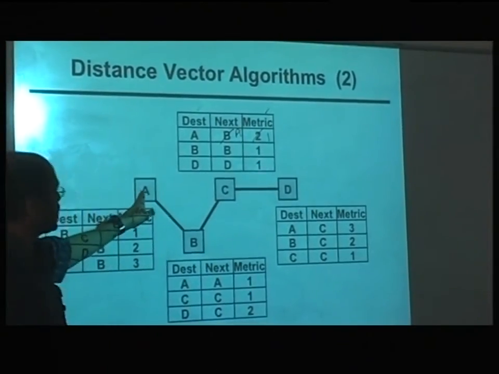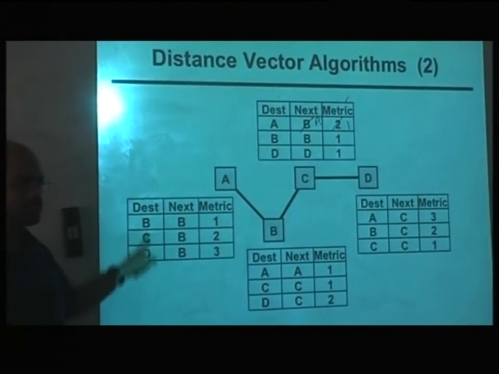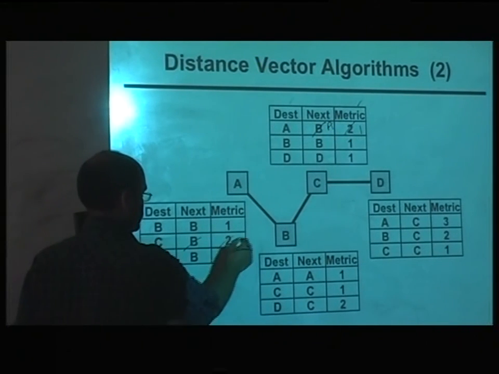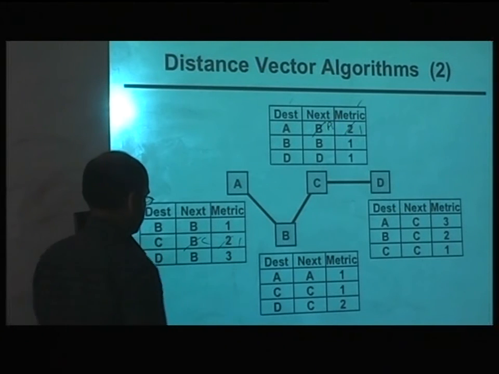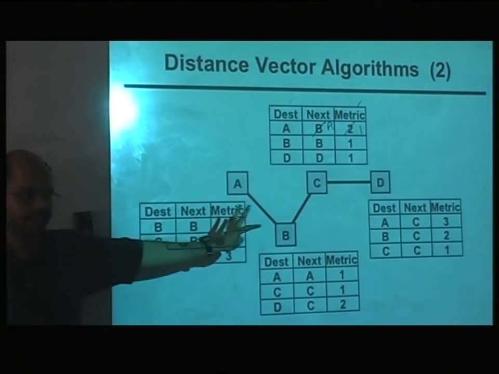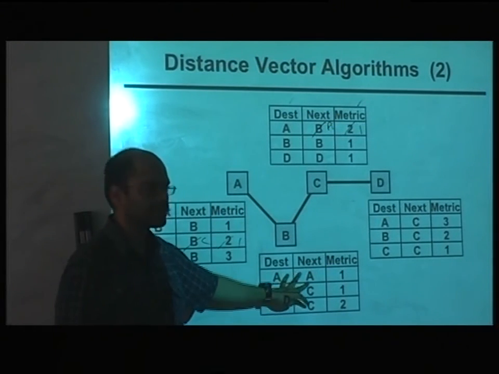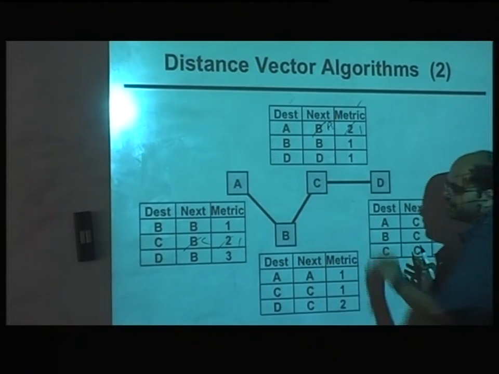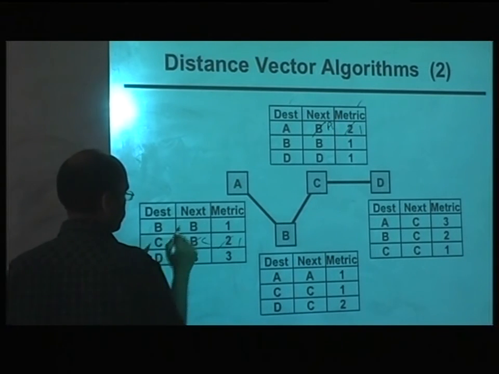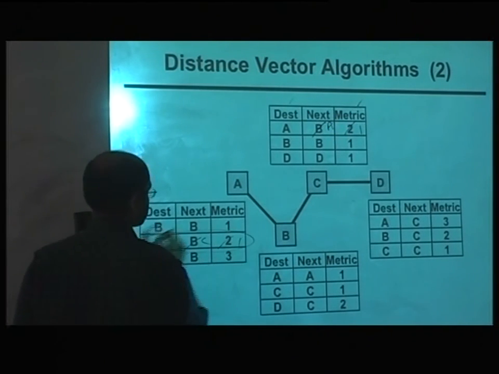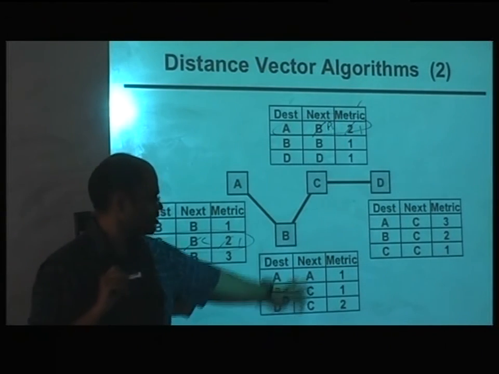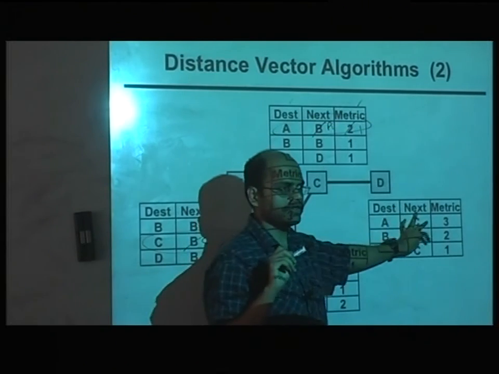Now, what is at A? A knows that it is connected to C because C has already sent the beacon message. So A will update its table, and at the same time B will update its table. D hasn't updated anything, and B hasn't updated anything. A will say that C is 1 hop from it. Let's assume there is no change, so it will send everything.